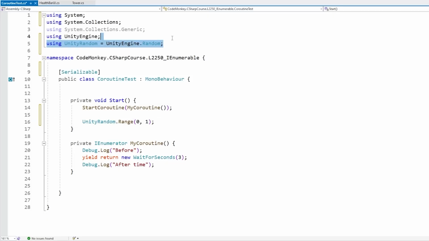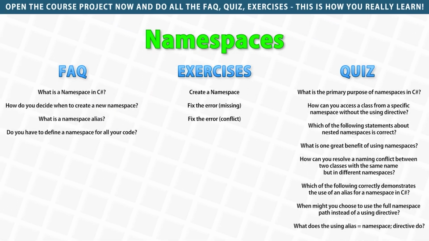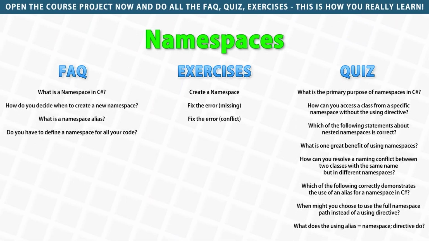This can be quite useful when you have a really complex project with some super long names. When that happens, using the alias can really help simplify your code. Okay, so that's namespaces. It's a simple yet very useful C# feature. As your project grows more and more, they become more and more useful.